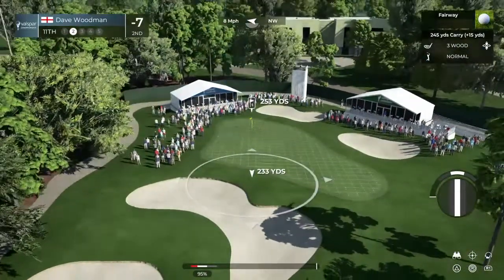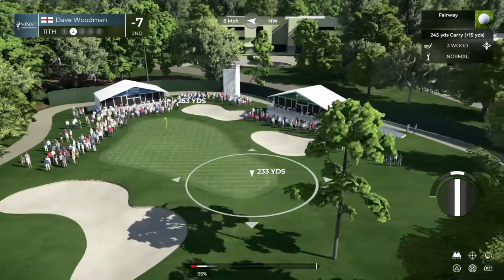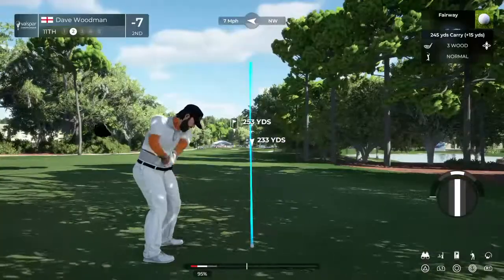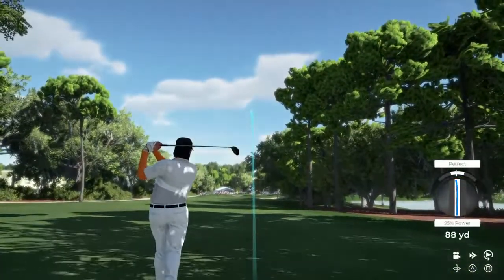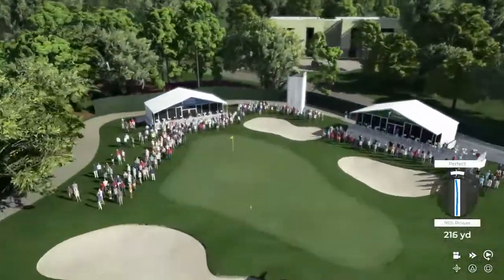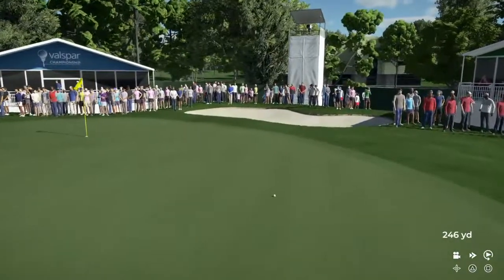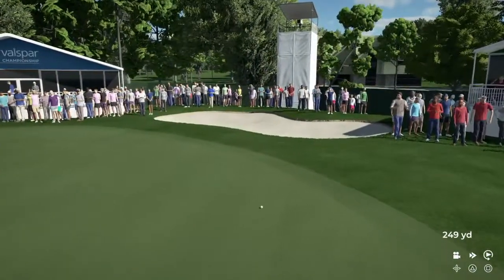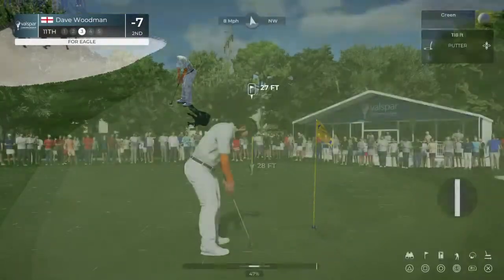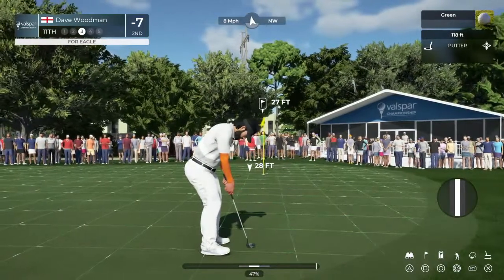Okay, so I'm aiming to hit it on that bit of rough there. Hit the rough, hit the rough. I'm happy with that. If it hadn't hit the rough, it'd have gone miles. Well, that's big boy golf right there. Always like the aggressive play, going for it in 2 and getting rewarded for it.